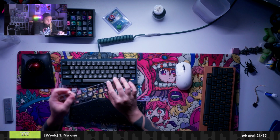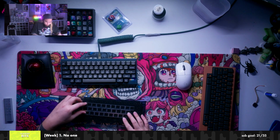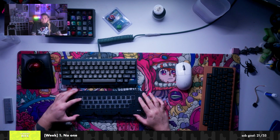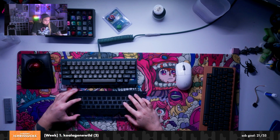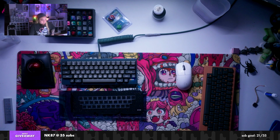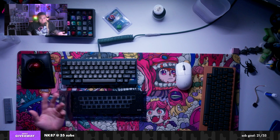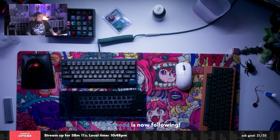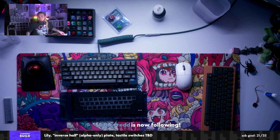So if you guys haven't seen this before, it's like the other half of a half plate. And I had a few of these cut because I was trying to do multi-material plates. So I would have palm on the outside, alu on the inside, or vice versa. But then I just printed out a bunch of extra ones because it was cheap to cut. But what's kind of cool is, oh, Lutherette, thanks for the follow.